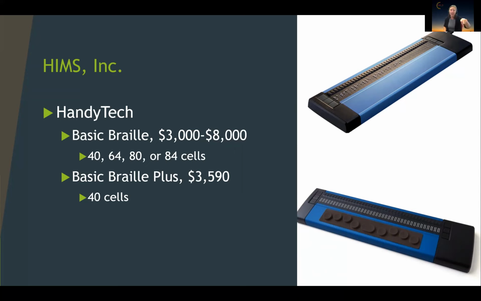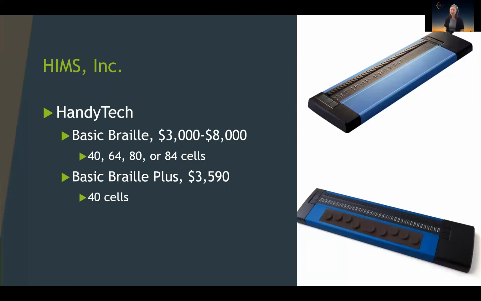So the top picture there, that's of the Basic Braille. And do you notice something missing from this device? Anybody? Thumb keys. Okay, yep. Thumb keys, a keyboard. Yes, two things missing. So they have different navigation. You can see there's some buttons on the right and left hand side of the refreshable Braille, so I'm assuming that's the navigation. But yeah, there's no Braille keyboard either. So it's just a little bit different. This is purely at its core a refreshable Braille display. That's all it does. That's its job.